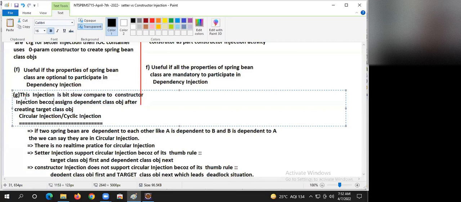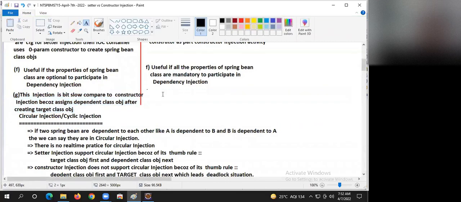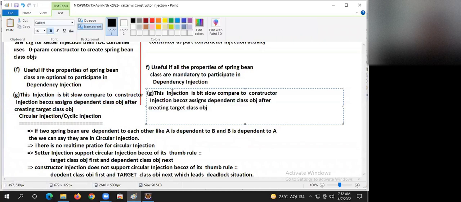Are you understanding my statement, guys? Constructor injection is a bit faster, assigning the dependent to the target while creating the target. Definitely faster, right? A bit faster compared to setter injection.